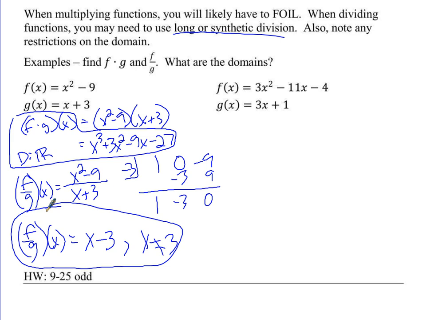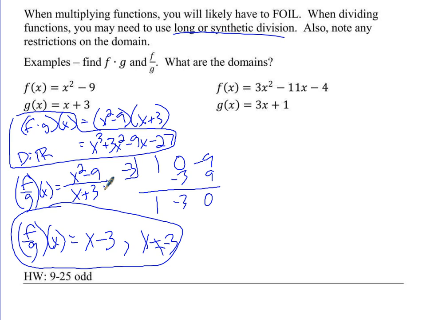So if you want to know what numbers you can't use in the denominator here to get division by 0, just take the denominator and solve for x. Set it equal to 0 and solve for x. In this case, x plus 3 is easy. We can just think of negative 3 plus 3. Sorry, negative 3 here. x has to be not negative 3, because if I add them, I get 0. So that one was an easy one to come up with.